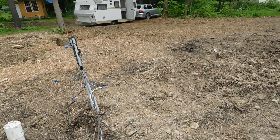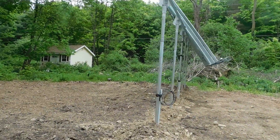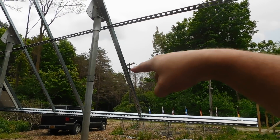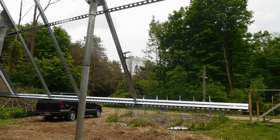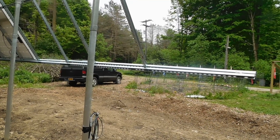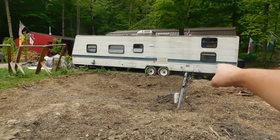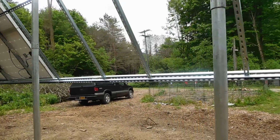So first of all, we used two-inch pipe. We added another two and a half feet onto the original 10 feet. The 10-foot pieces were buried in the ground in concrete, everything was backfilled, and then the lines were run for the wiring underground. That all comes out over here.